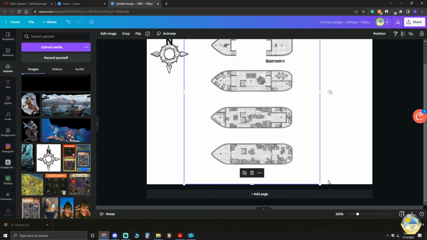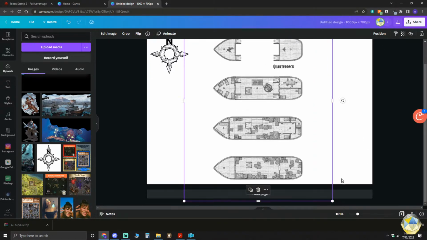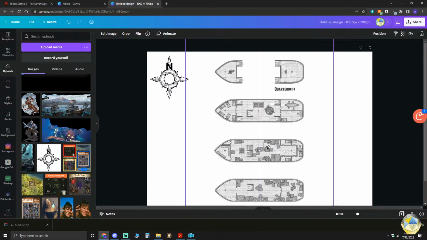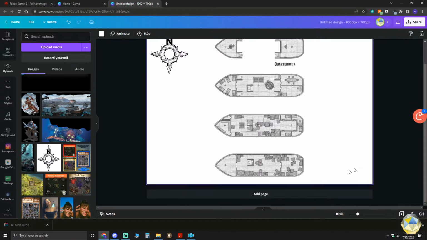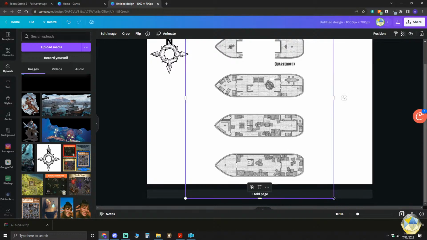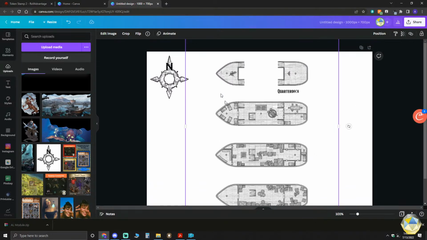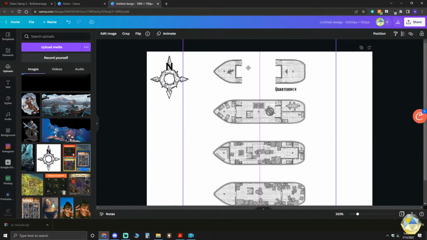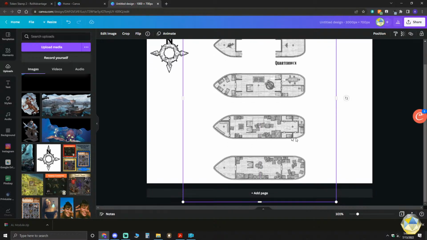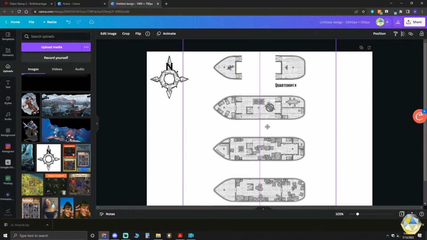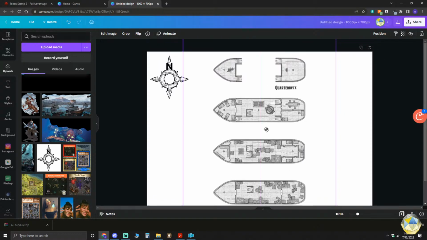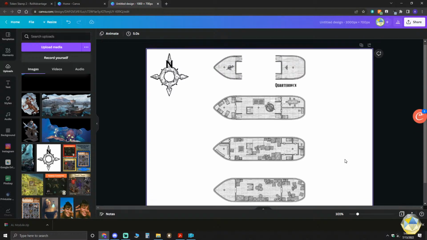Now I might actually stretch this map out a little bit more so that I can actually see, since I'm not going to worry about the dimensions too much, because I'm not going to use this for the battle map. But this will make it so I can actually see the map a little bit better, and this might be good for just like a reference for a handout. And the only reason I'm doing this is just to show you some of the things you can do, especially if you're doing homebrew stuff. You can do whatever you want. If this was an official conversion, I wouldn't be doing this. So this is just a little bonus here.